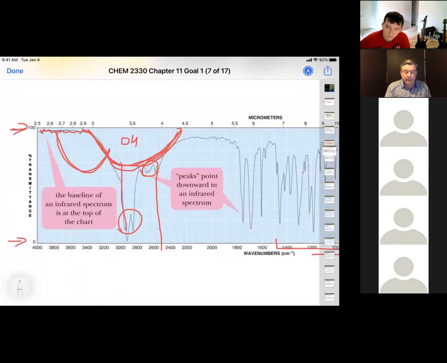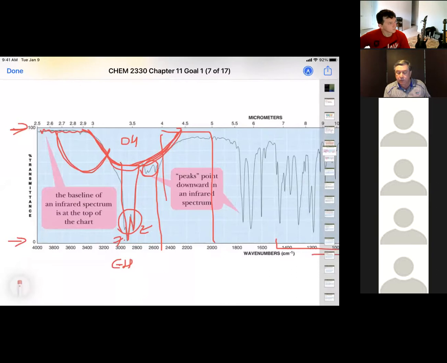And then these sharp peaks right here are going to be our carbon hydrogens. And we had a couple different kinds of them. We had one on a methyl group. We had one on a benzene ring. So we're going to see two different peaks there. And we're going to see that they show up in slightly different regions. Remember I said we didn't have anything in the triple bond region? So this space is empty. There's no peak in this area. So we don't have a triple bond of some kind. And then the next thing we see is one, two, three peaks here, okay?